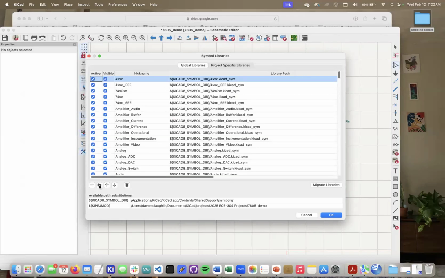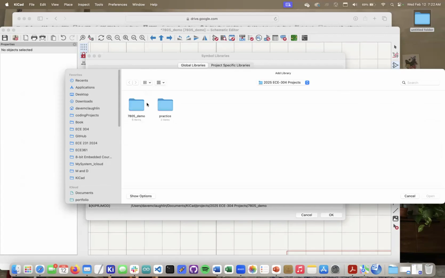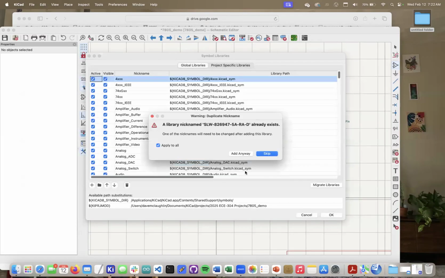So down here under Folder, I'm going to open up this here. Let's see, show these as icons. I'm going to go into here, and I'm just going to notice that only one of the four is highlighted. That's going to be our symbol for the switch. We're going to have to bring two things into our libraries: first, the symbol, and later on, the footprint. So we open that up.